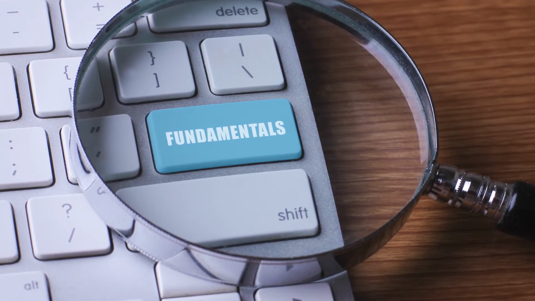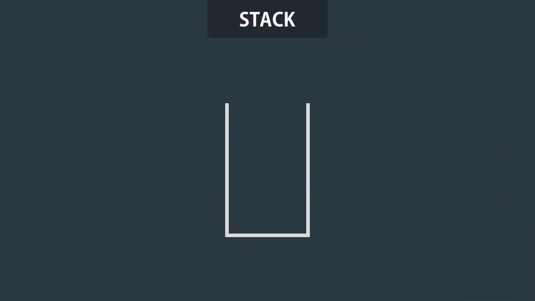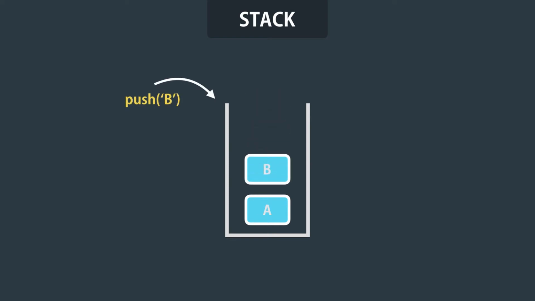So let's see how a stack works. Look at this box we have here. A stack has two essential operations: push for adding an object in this box, and pop to remove the object on top of this box. So we can call the push method and push A, and now A is in the stack. Next we can push B, and now we have B, and similarly we can push C, and now we have C on top of this stack.